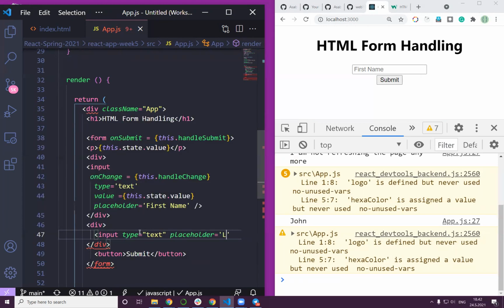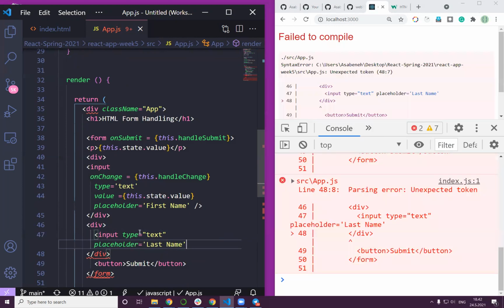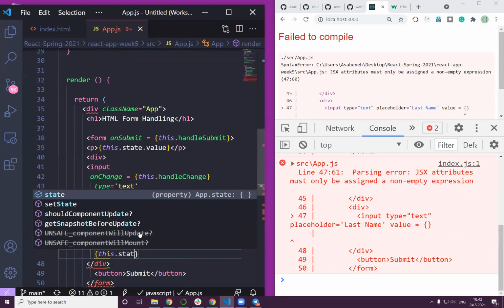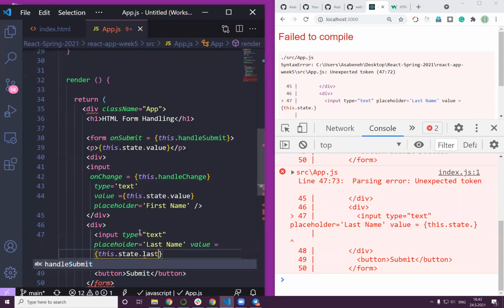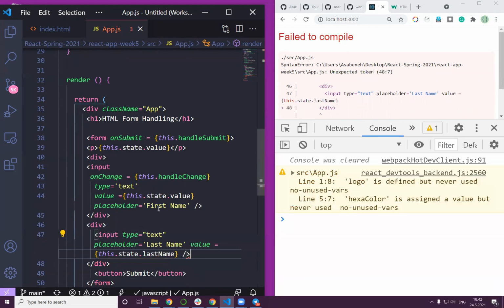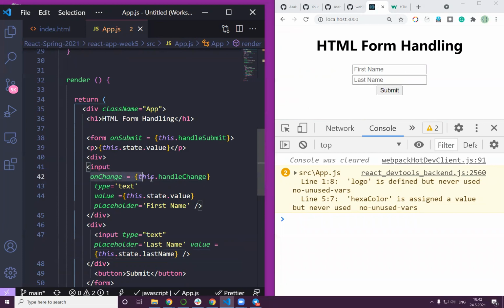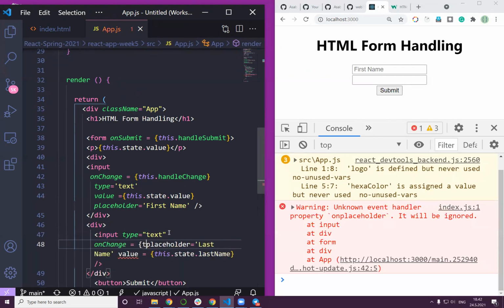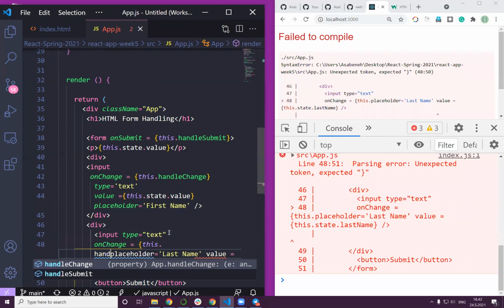We can call it last name, and we can say again value, and similarly this.state.lastName, and then we can close it. And of course, similarly, we have onChange here, this.handleOnChange.